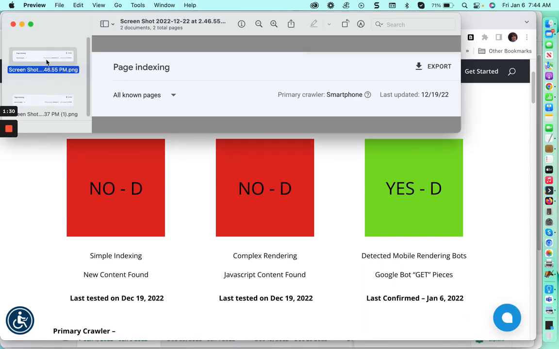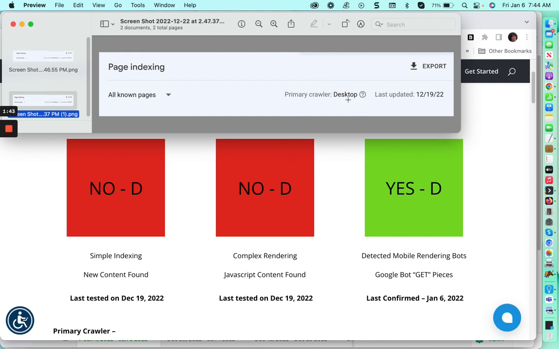If you go into Search Console, go on the left side under Pages, and when it opens up, you'll see over here, slightly above a box that has a graph, smartphone or desktop. Now, this is nothing you can impact. This is strictly what Google designates as the primary crawler. Now, I'm not saying that it only crawls in that form, because you do see a crawl report further down. So I am aware that both desktop and mobile come to the same site despite what the primary crawler is.